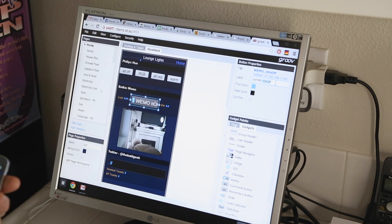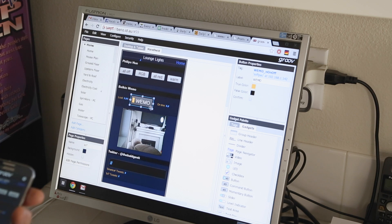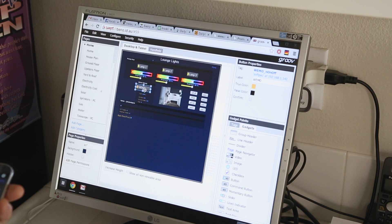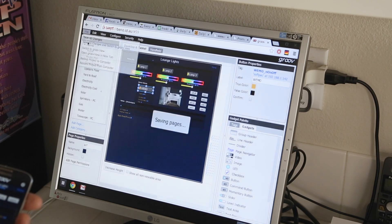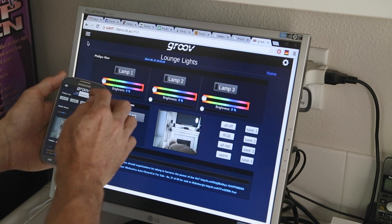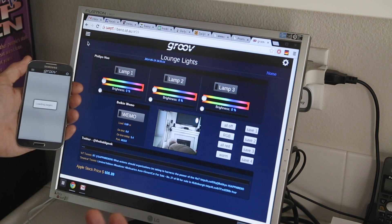Let's give it a simple label here — we know that the light is a goldy color when it turns on. I can change the size and location in the handheld view and it's completely different from the desktop view, so I can set up the two views to look and feel exactly the way I want. Once that's done, we simply go to File, Save All Changes, and switch to Groove view. Here it is on the PC — all I need to do is refresh my view on the mobile phone and we're up and running.